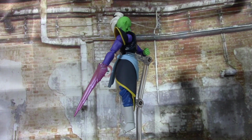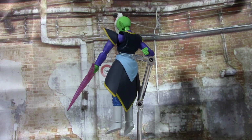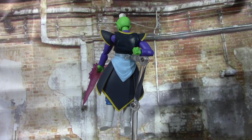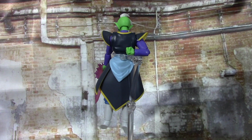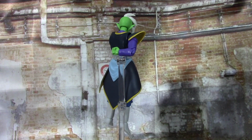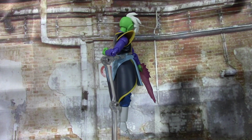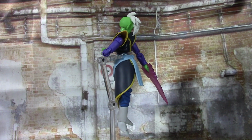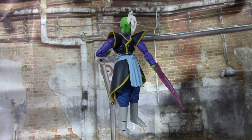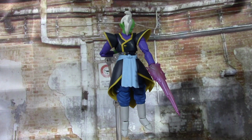Usually I would tell you, if you wanted to pre-order this, guys, just go to Ami or wait next month and try to get them at Big Bad Toy Store. But I don't even think this guy is available anymore. I think he may be sold out at Big Bad Toy Store, because they're taking the stock from the premium site and sending it to sites like Big Bad Toy Store, and they kind of don't have a lot. And as far as getting them from the source, you can't get them anymore. The time limit is up for this guy, and if you didn't get your pre-order in, well, you're pretty much out of luck.